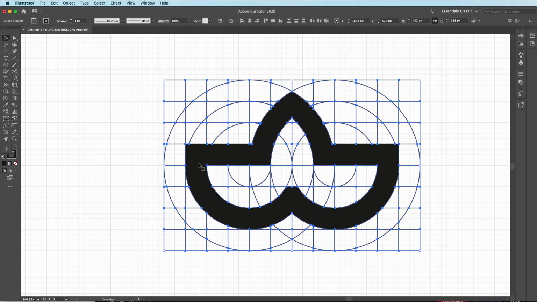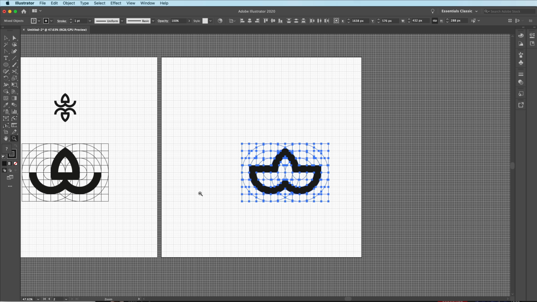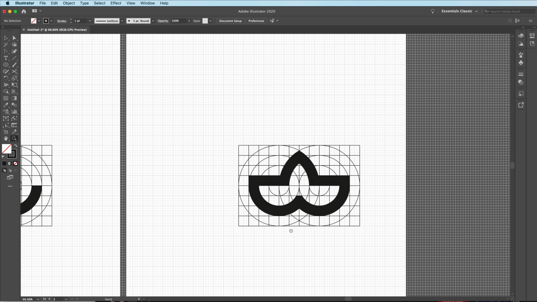So there we go. We've got the whole logo done there. We just followed the rules. That is just a very simple icon that looks nice. It's perfectly thin on the outside of it. Of course, there's loads of different ways to do this. You could have done this with a pen tool, but this is a really fun way of doing it.